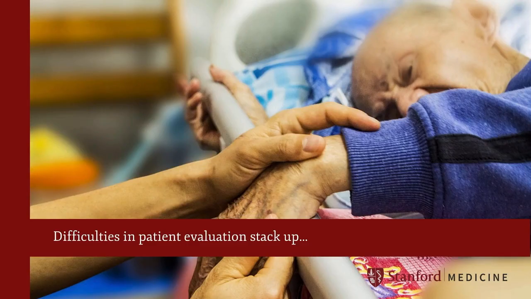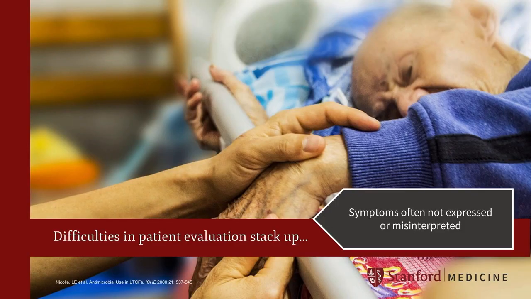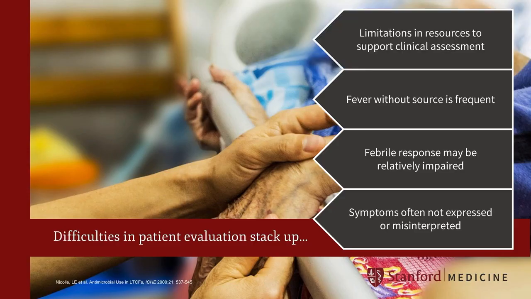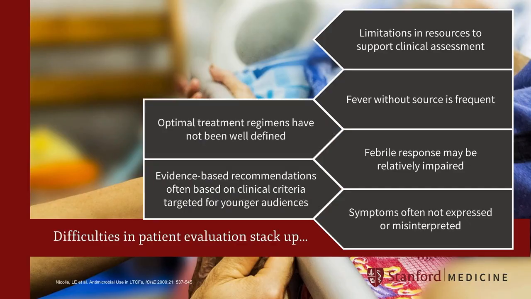The clinical diagnosis of infection in this population is also imprecise. Symptoms are often not expressed or misinterpreted because there are hearing and cognition impairments and many comorbidities. The febrile response may be relatively impaired, and fever without a source is quite frequent in this setting. And there may be limitations in resources to support an appropriate clinical assessment of the resident. For example, there may not be an advanced licensed practitioner on site to evaluate a fever in a resident.